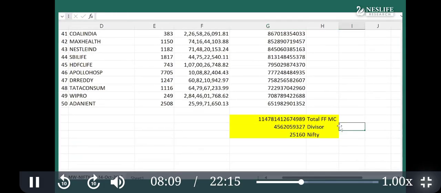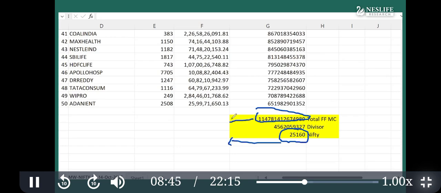Now this divisor is a secret formula of the National Stock Exchange. They don't tell anyone else. This is their copyright. In fact, I asked the person who created this index, because I attended the courses of the NSE people themselves. He did not tell us. He said, no, that is a secret formula. Divisor, we can't tell it. But whatever is available in the public domain is this. Okay. So we can retrospectively find out the divisor from the Nifty directly. What NSE tells us, the Nifty index directly, is available in the public domain. Then I calculate the divisor retrospectively.